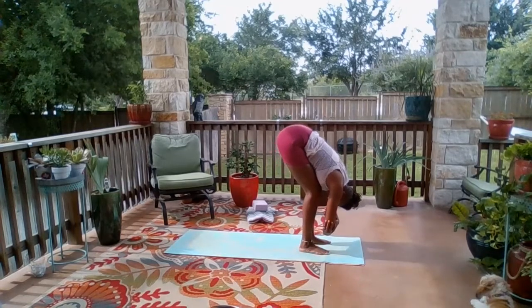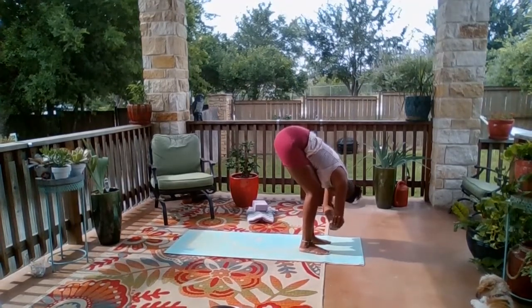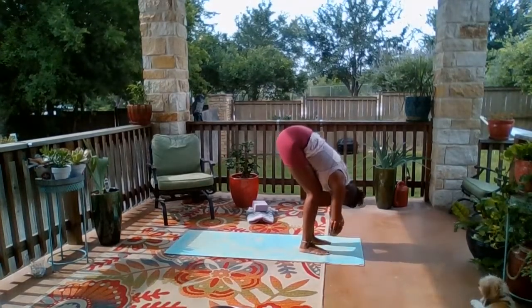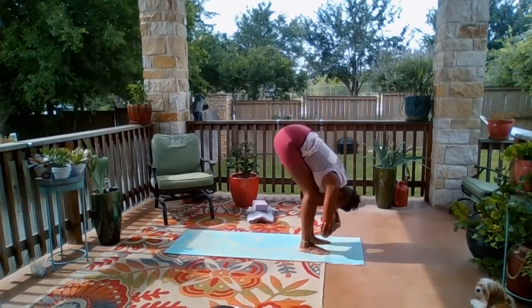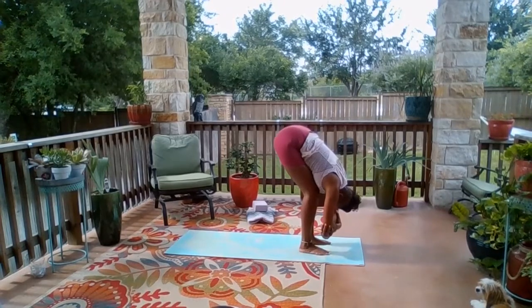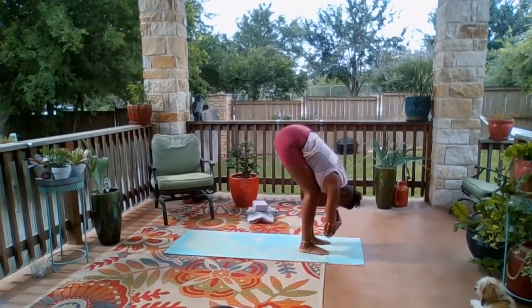You can stay here. You can keep this as your forward fold. You can sway side to side, with the belly resting on the thighs. Noticing how we're feeling in this pose. Just kind of gently rocking, allowing the body to feel what it's feeling. Experiencing whatever it is that you're going through.